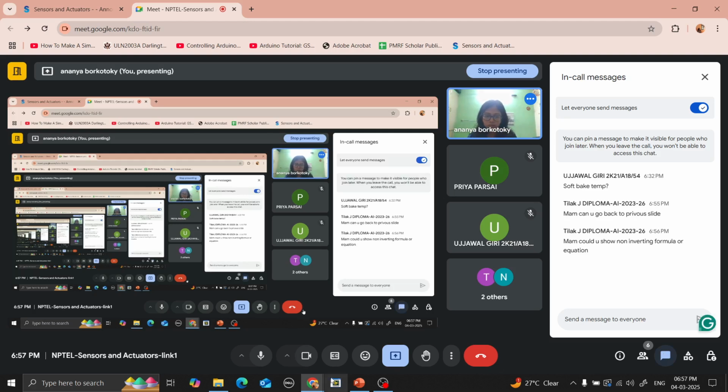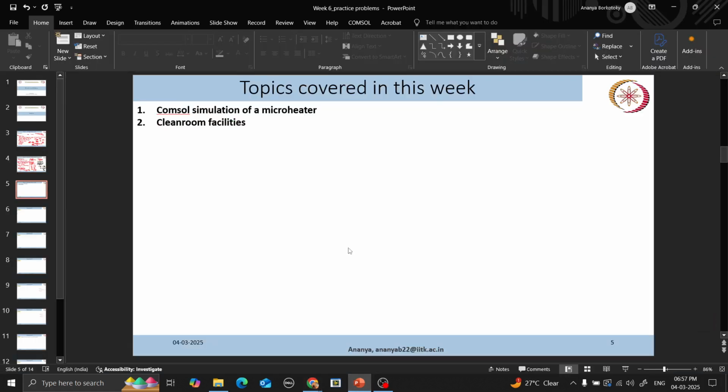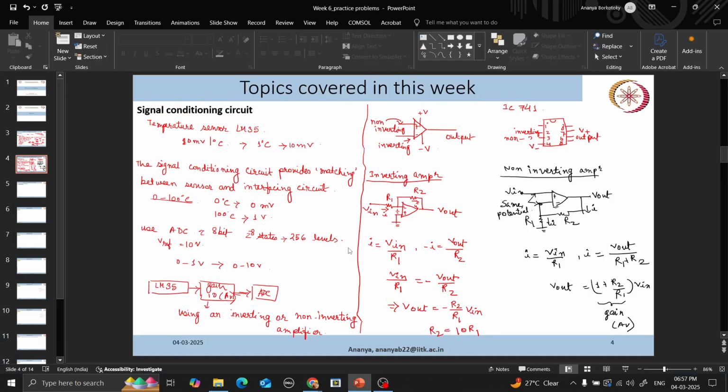Okay, non-inverting term. Yes. So these are the questions. You can take a look and try to understand the equation. Okay. So these are simple circuits. Some basics you should consider before solving it. The assumptions that I made are that this is an ideal op amp, the input impedance is very high, it draws no current, and the potential at the inverting terminal and the non-inverting terminal is the same.